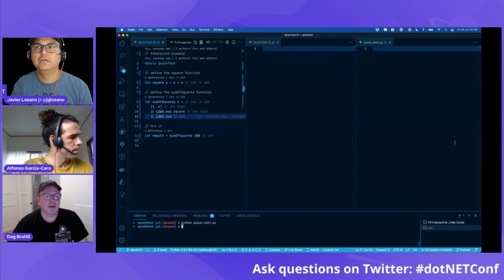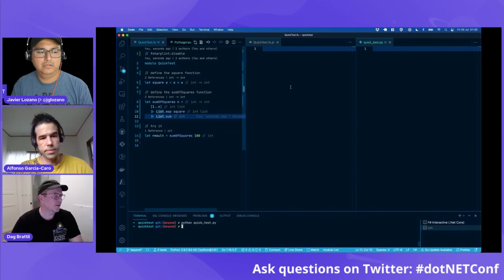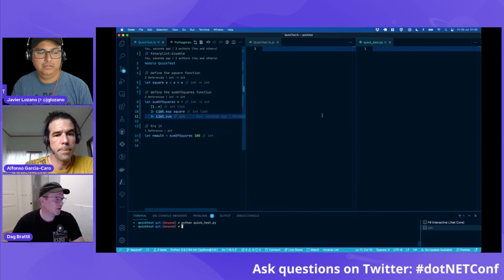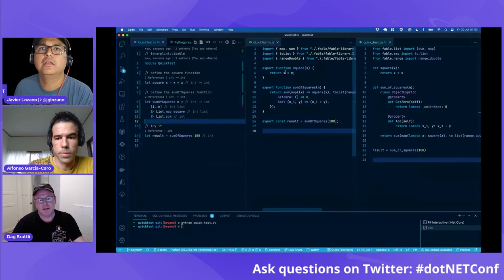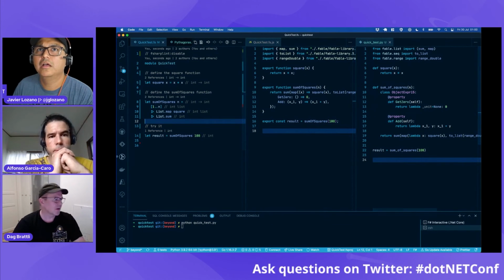I have here an F# program, and I have split it in 3 windows. This is a JavaScript file, this is a Python file. We can save this, and we see immediately that it compiles to JavaScript. We can see what it looks like in Python.